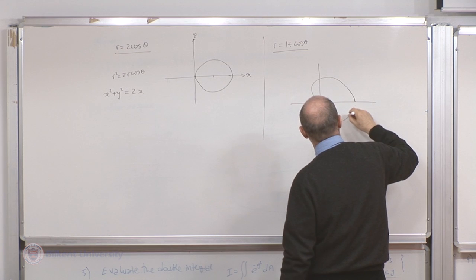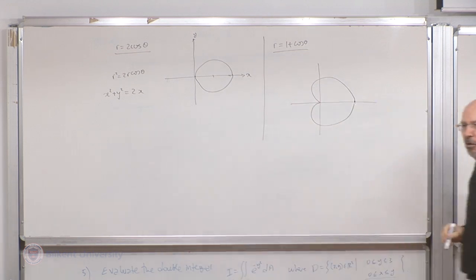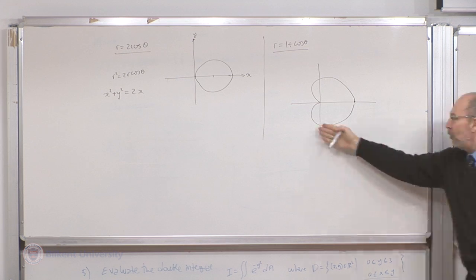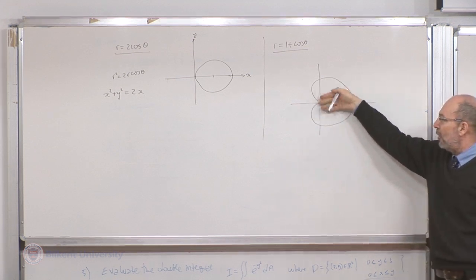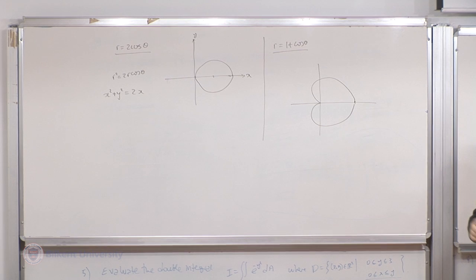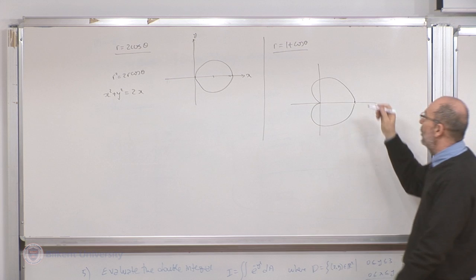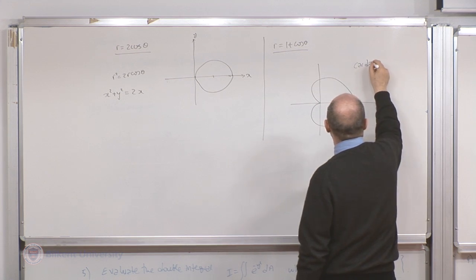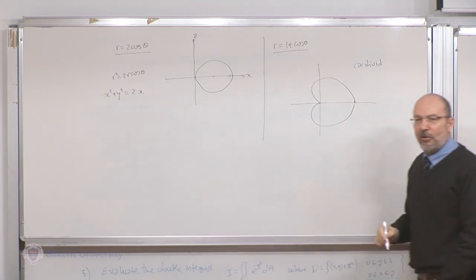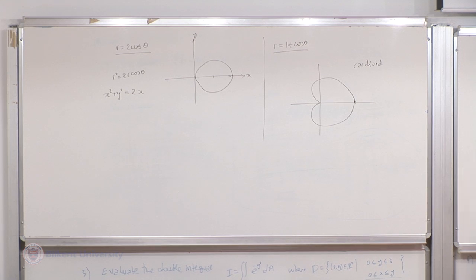So this is a highly exaggerated picture of this thing. If you sketch this on a one-to-one paper, you will see that it doesn't look like this. This part looks almost like a circle, and this part is just something like this. But since this is the ideal picture of a heart, this is called a cardioid. Take any biology book and look at the shape of a heart. The actual heart has nothing to do with this, but we idealize these things.